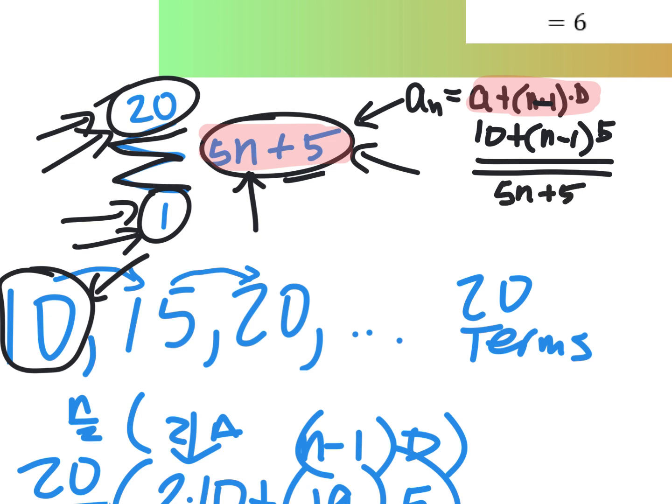Now, if you want to just figure it out for yourself on each problem, you can, but I wouldn't. I would just use the any term formula, this guy right here, and I put that right in front of the sigma, and then just simplify it down.